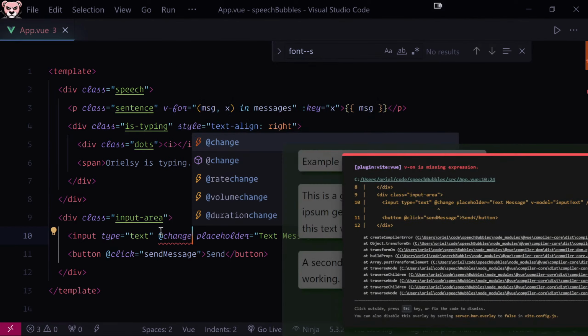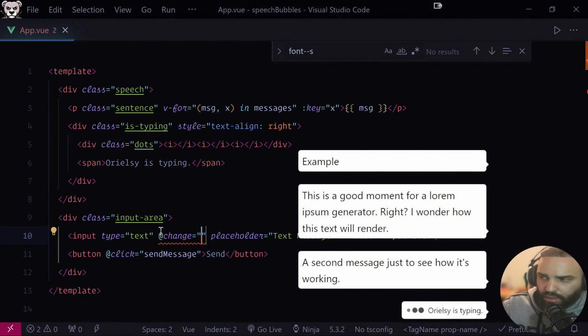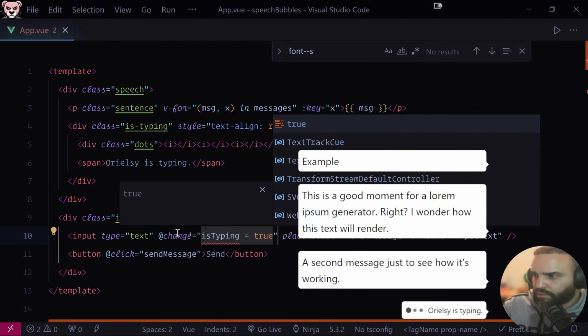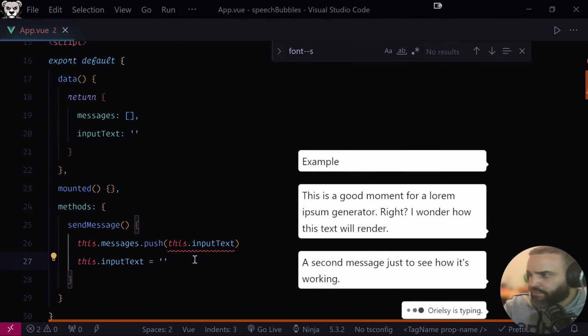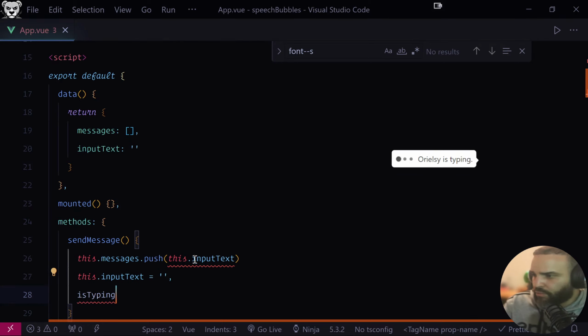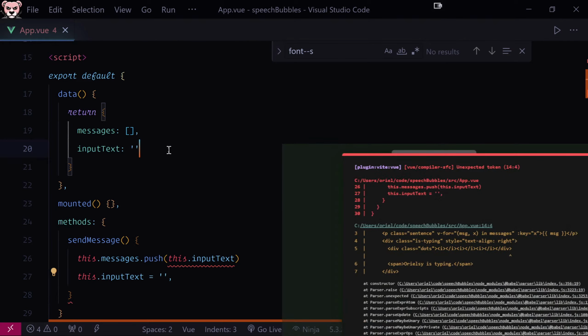Change. Is typing equals true? This typing is not declared yet, so we need to go declare it. Oops. I'm sorry, this is the wrong place. It's here.